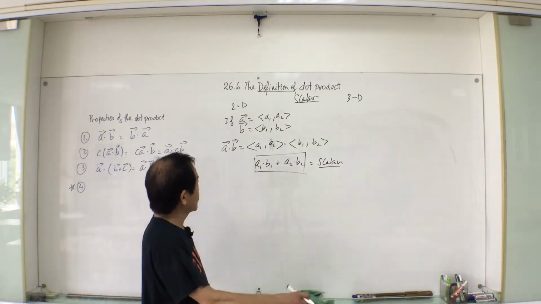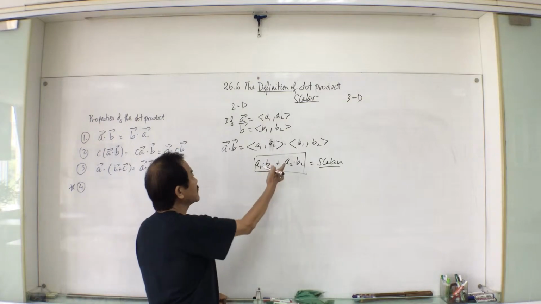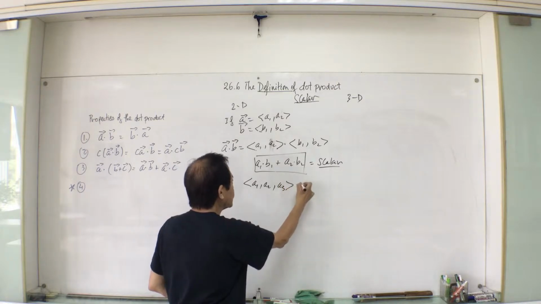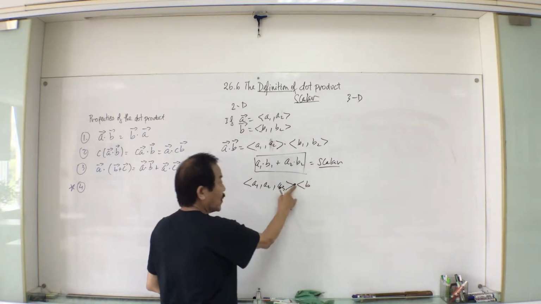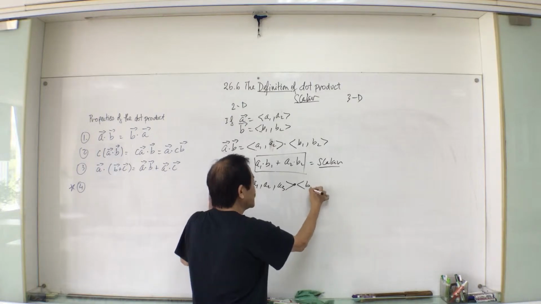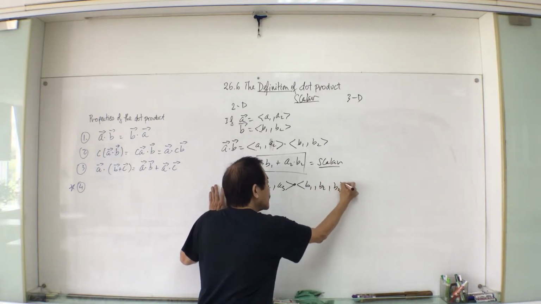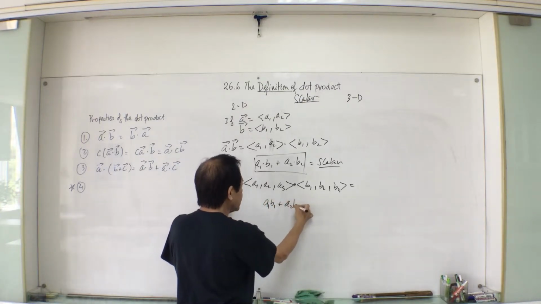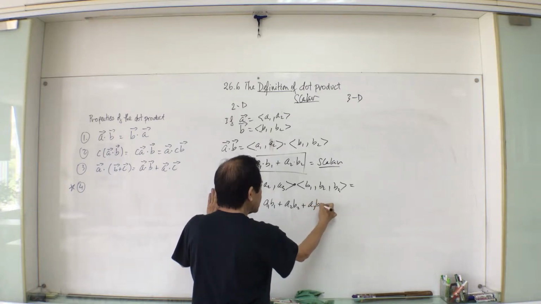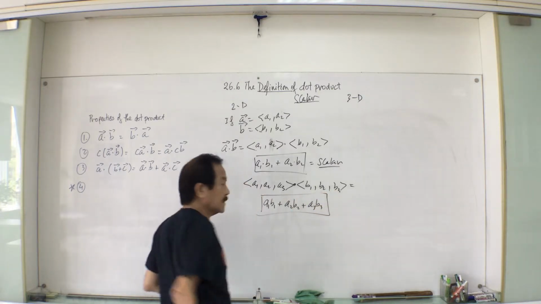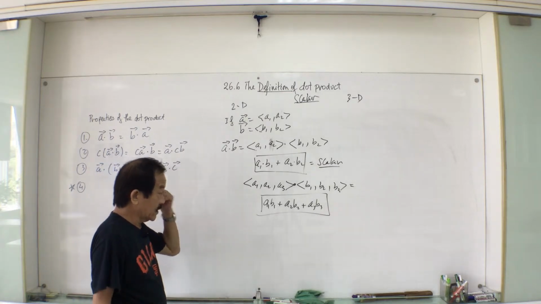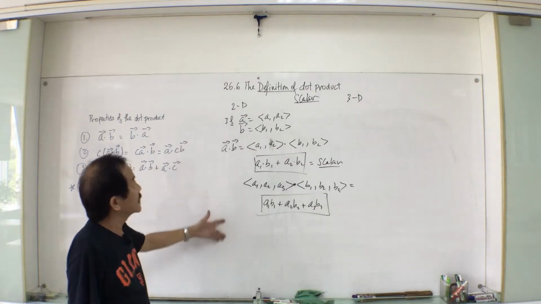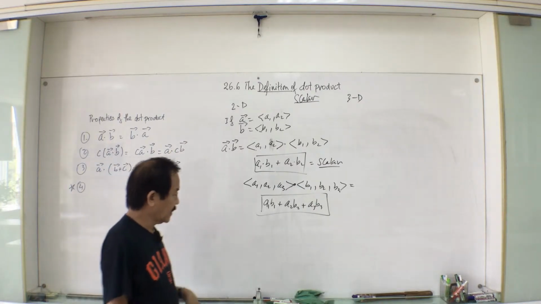Now in 3 dimensions, you have (A1, A2, A3) dotted with (B1, B2, B3). The point here is what we call the dot. So you get A1 times B1 plus A2 times B2 plus A3 times B3. This is the 3-dimensional case, and we will discover what that means in the world of geometry. Okay, so here is the definition of the dot product.